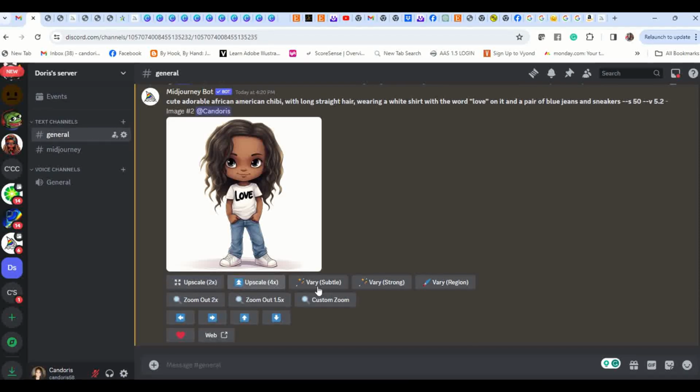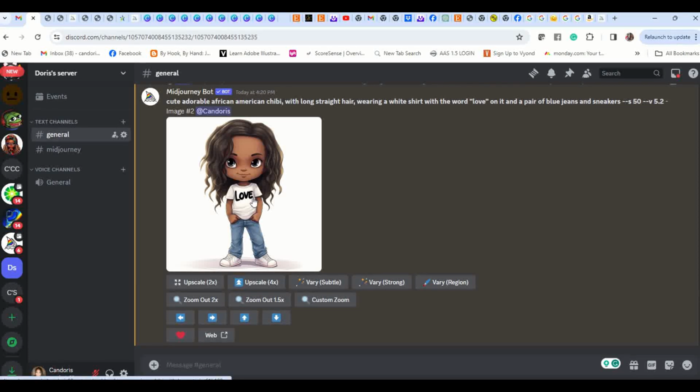So in version 5, you still have your same functionality, but you don't have an upscale creative. You have a 2.5 or 2 times or 4 times for upscale, and then very subtle, very strong, very region, and you can still zoom in and out and do a custom zoom, and you have your pan functionality. So if you utilize those things, it's better to continue using 5.